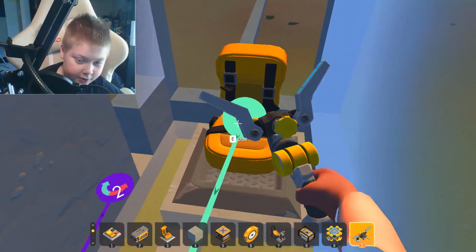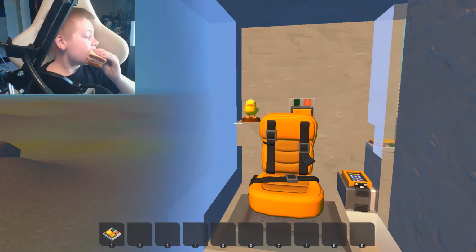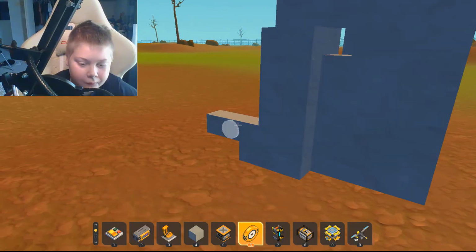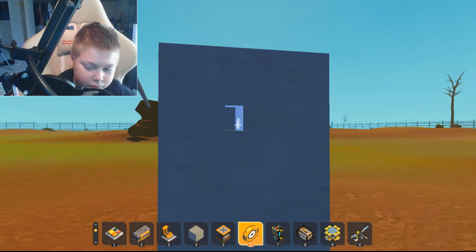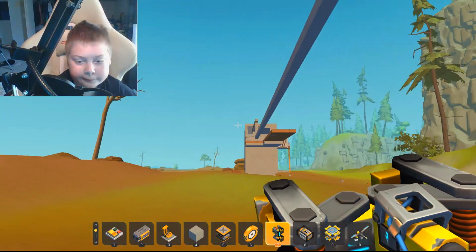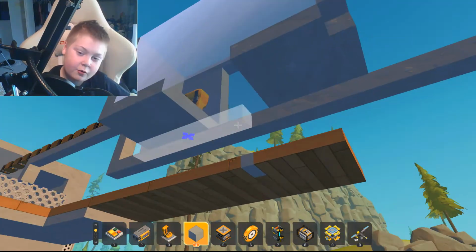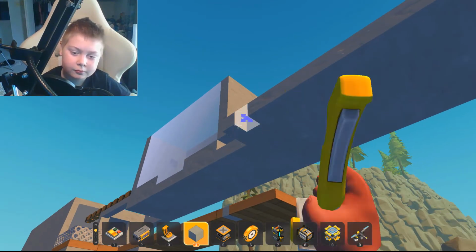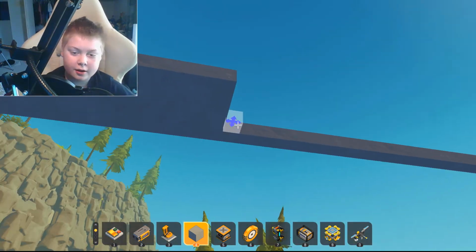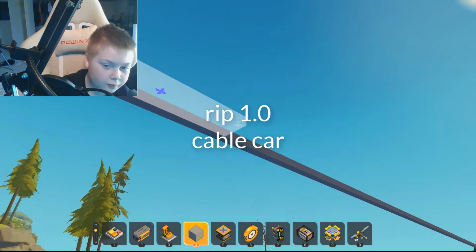That guy gets to close the door, he gets to turn it on. It's a win-win. So, you're in your seat, right? Take a bite of your sandwich. Thankfully, Scrap Mechanic has a welding tool. So if that happens again, I just cut it off and reweld it. I only thought of this round though, so yeah. We had to lose Cable Car 1.0.